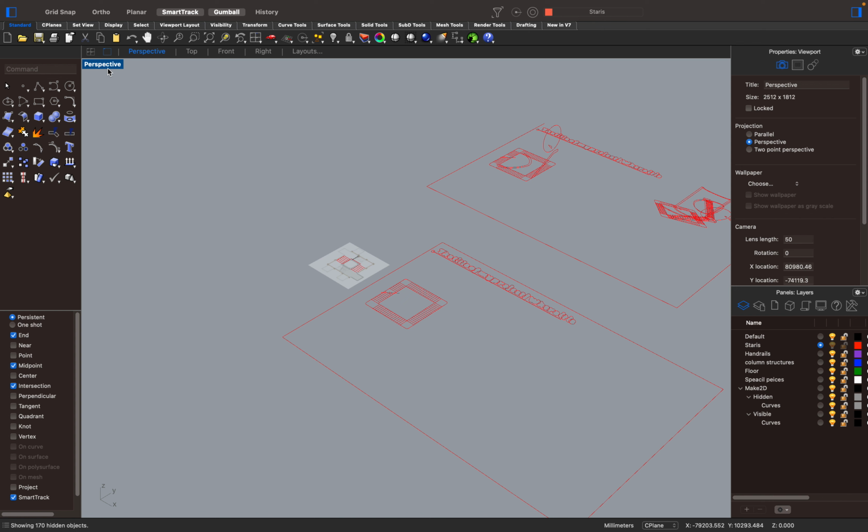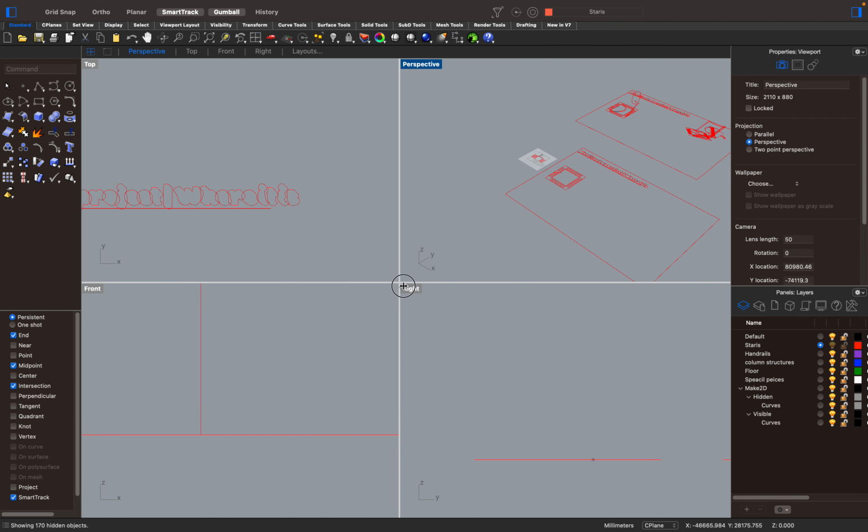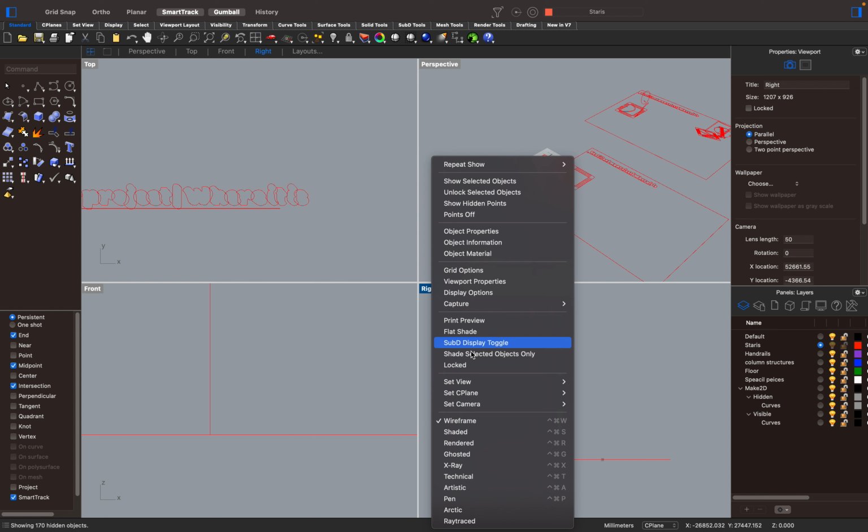One of the other things that I forgot to mention are some of the attributes of the viewports. So, one of them, of course, is that you can double click. Another thing is that, of course, you can even change the size of them. However, I did want to express that you could right click and you can change it to anything you want. So you can right click, set view.